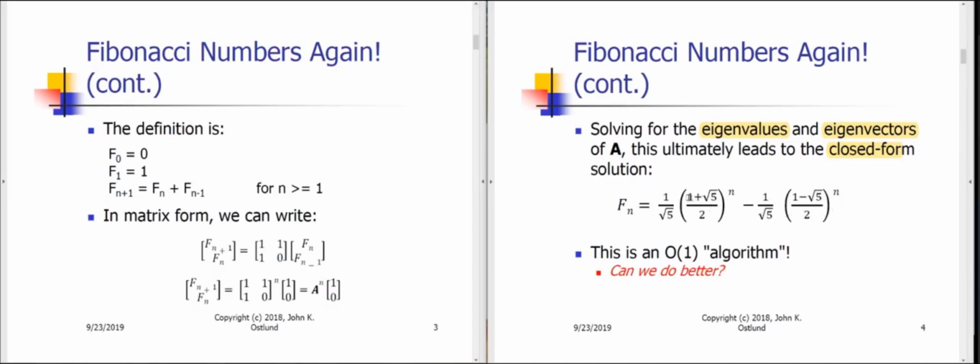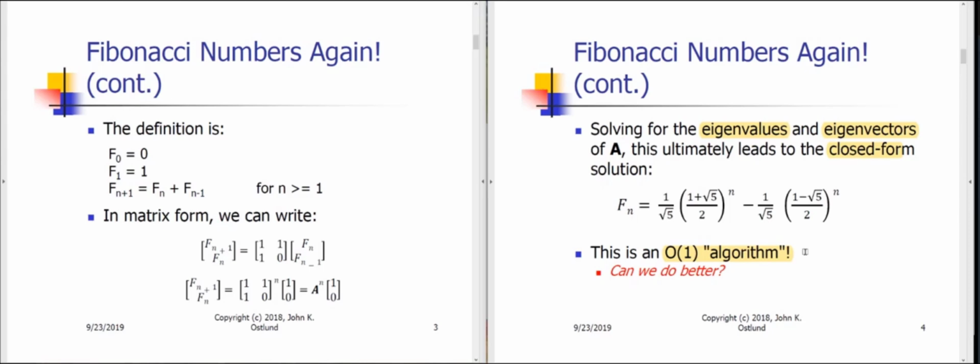It turns out that this value, 1 plus the square root of 5 over 2, is what's called the golden ratio. And this appears in mathematics and nature and architecture over and over. Okay, cool. So now we have an order 1 algorithm that is this formula for computing the nth Fibonacci number. Can we do even better than that? Well, isn't that a silly question? How are we going to do better than an order 1 algorithm?